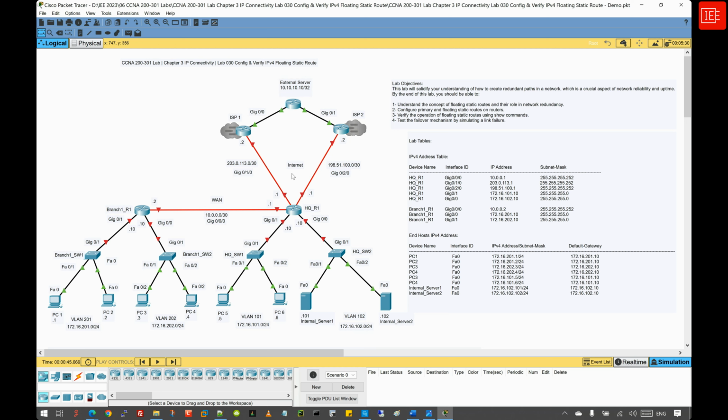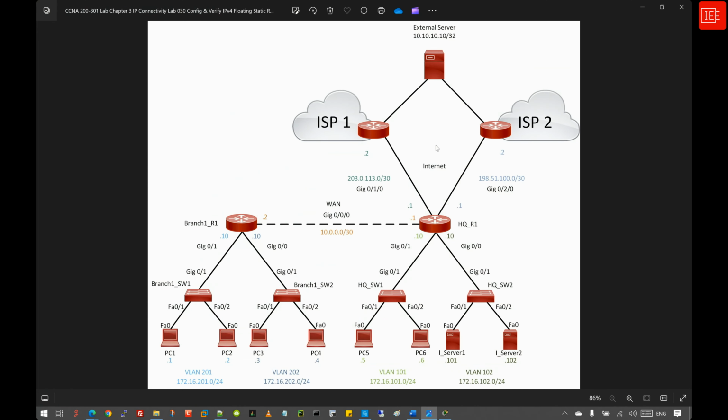Okay, so with that being said, let's move into the lab topology, and I'm going to open up my diagram. As you can see on the screen here, we have a couple of sites. We have the headquarters site, which is on the right hand side of the diagram, and on the left hand side, you can see that this is related to the branch 1 network. If we look at the branch 1 site, we can see that there is a router connected to multiple networks. There are VLANs 201 and 202 that reside in the branch 1 site.